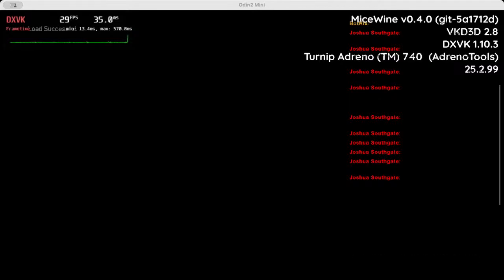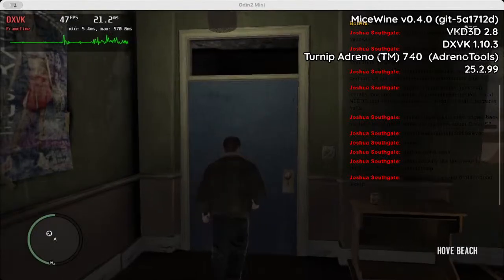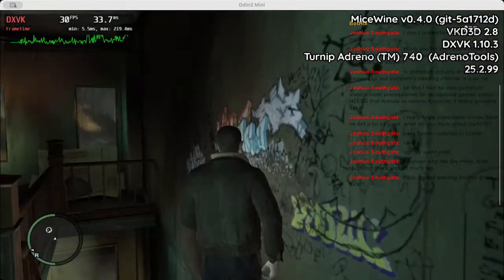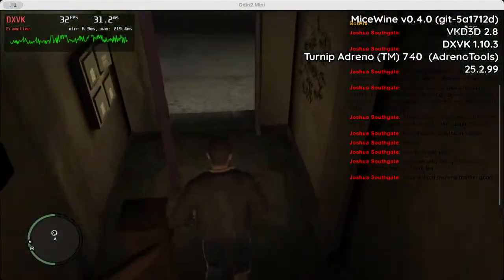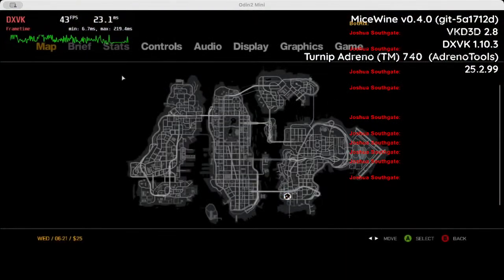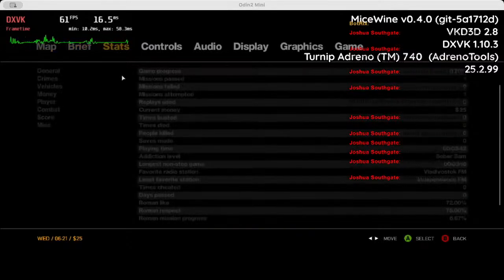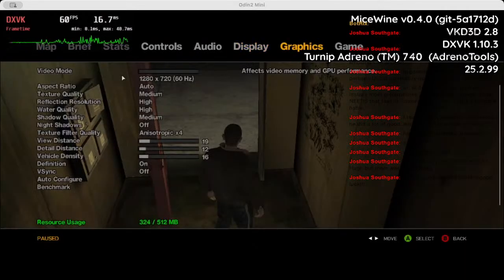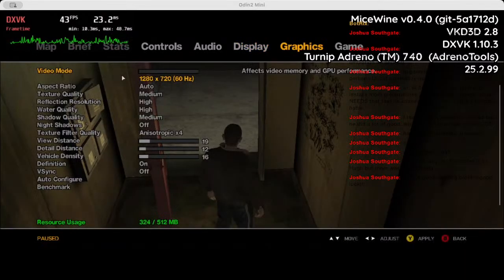See if we can get in. Oh, there we go. What settings do I have for this one? Take a look here. Graphics. Texture.